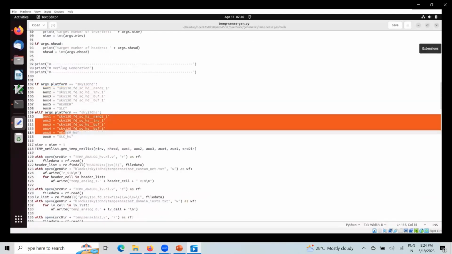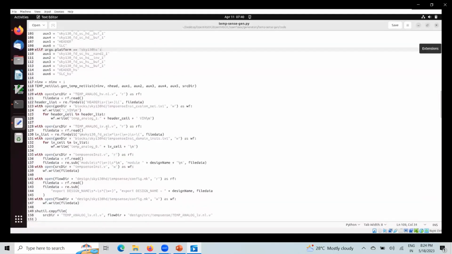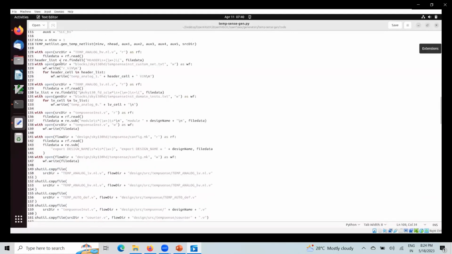In this example we were using the Sky130 HD version, but there is also a version for Sky130 HS, but that needs to be defined correctly in all the other TCL files. For now, for our purposes, we will just work with Sky130 HD.